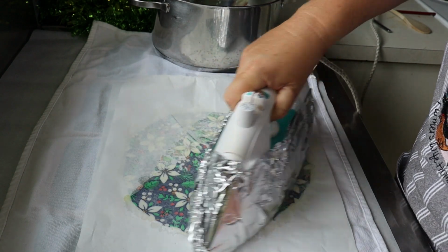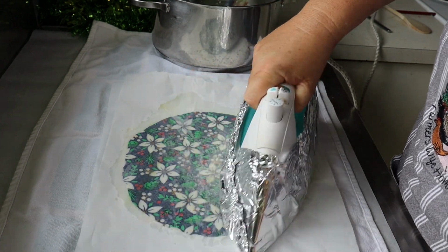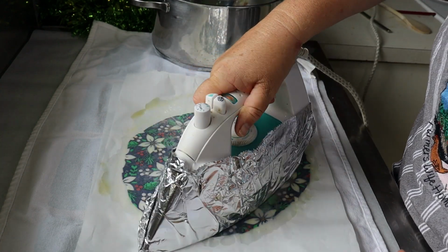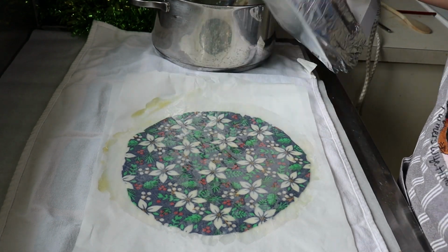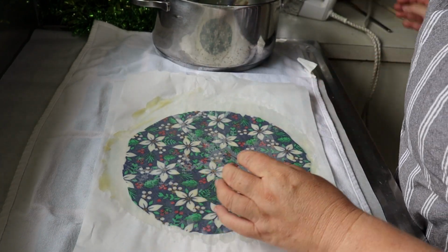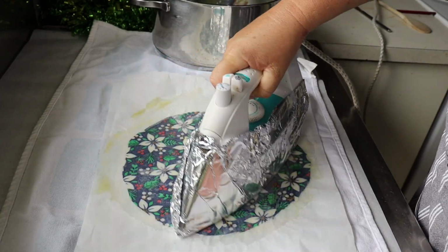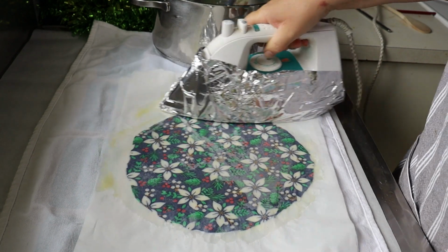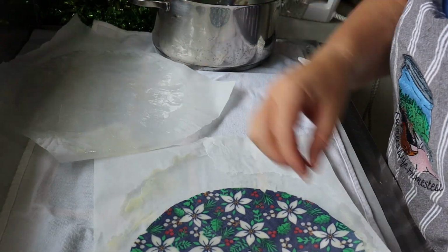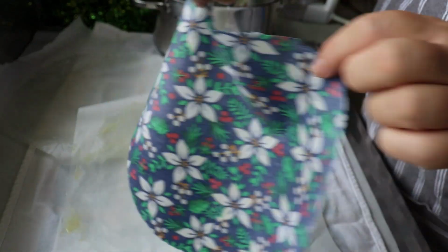Oh, look at that. Probably used too much, to be honest. And I need to get the drying rack actually. I've got a closed A-frame behind me. So I'm just going to reheat this again. And I'm going to hang this up.